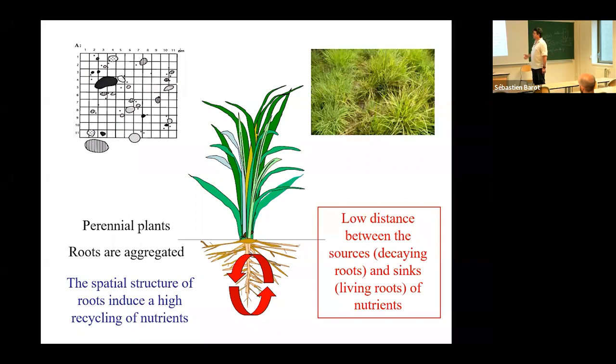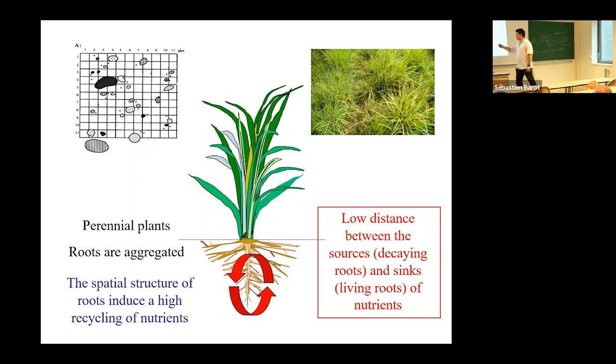We have made different studies about that. And one interesting thing is that when you have perennial plants, you have perennial root systems. So you always have living roots in the soil. And what we think is that, first, it's good to have perennial roots in the soil because they can always absorb mineral nutrients. So it should decrease the leaching of nutrients. Also, because the plant is perennial, it's protecting the soil all year round.